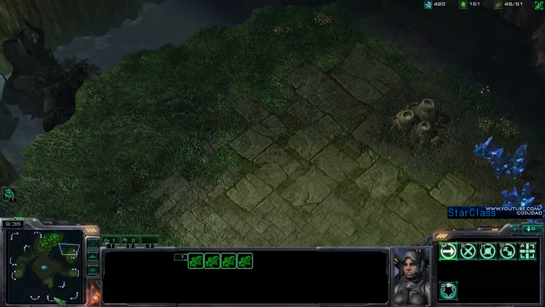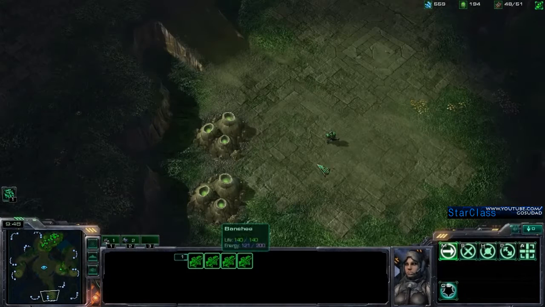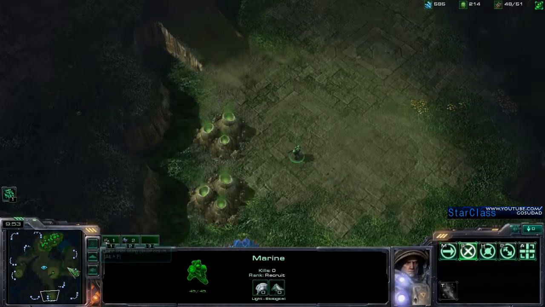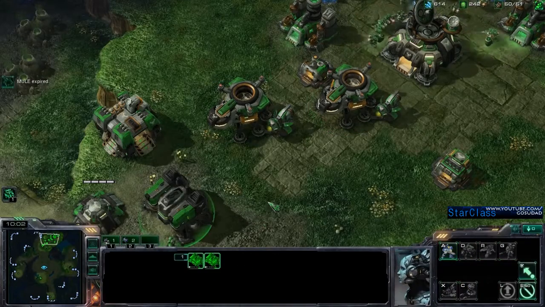So we've been to the 2 bases. We know he's going to be down here. Let's go ahead and bring them back here. So I've rallied them over to this far side of the base. I can bring this Marine down here and see that he hasn't expanded yet. So that's where we know where that is, and we keep these guys going, keep building Marines.